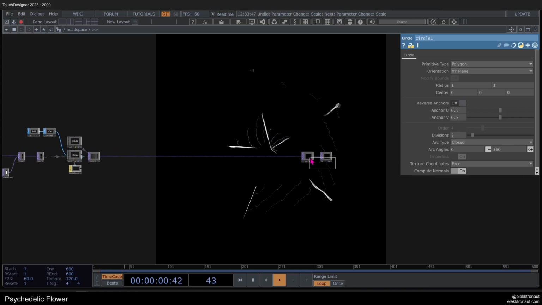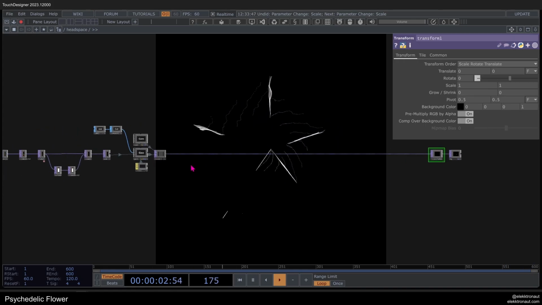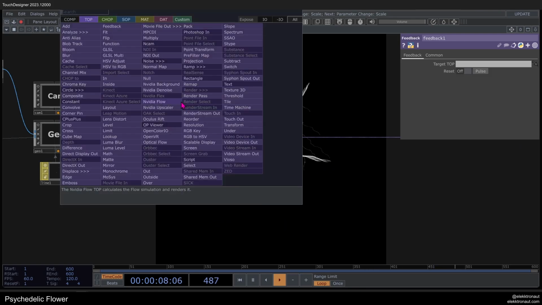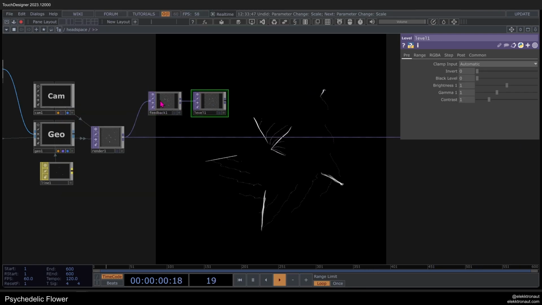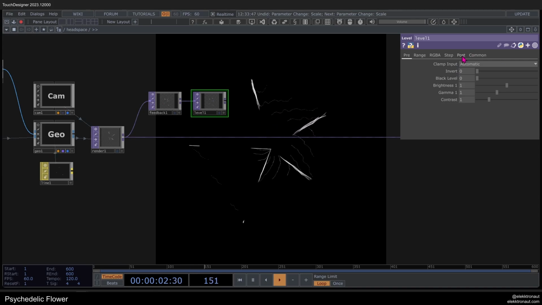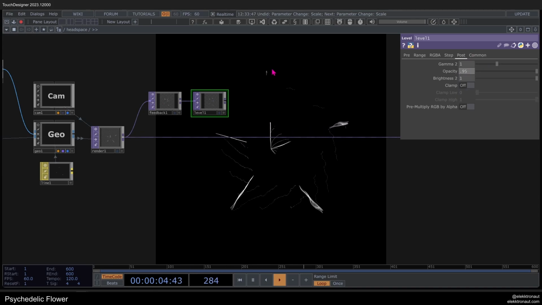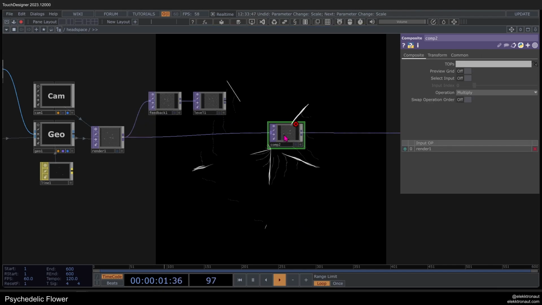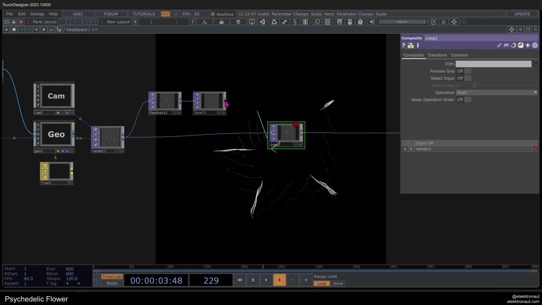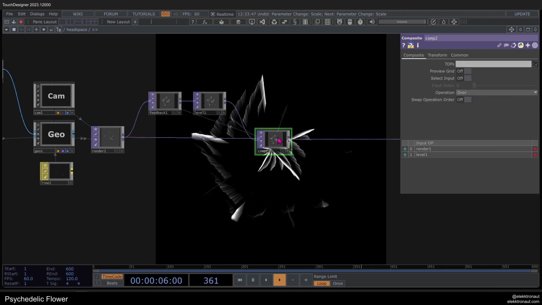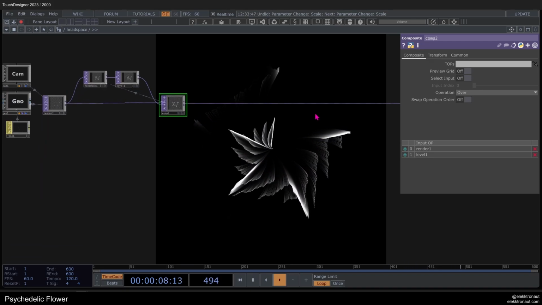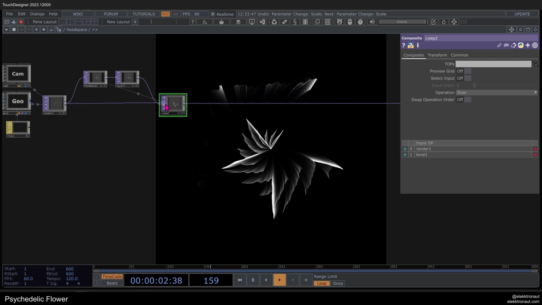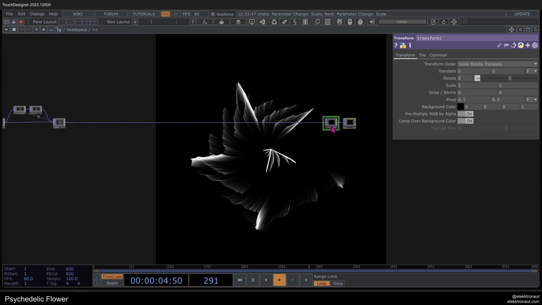And now we come to the post part, which is going to be 3 different feedback loops, because why not? So just 2 standard feedbacks and 1 fancy one. So just add a feedback top level, going to go down to the opacity to like 0.95. And then we want to add a composition here. Composite top, change that to over, put that in here and drag it back onto there. So you can already see it looks much more interesting, right? It looks more like this 3D shape or like this flower that's moving towards you. So I already really like that.